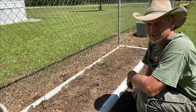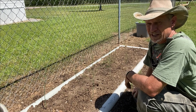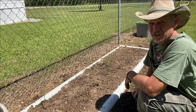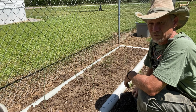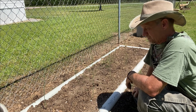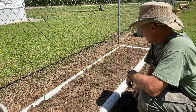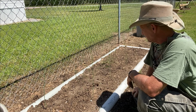And then in your containers, you still need to add whatever type of fertilizer you like to use, or liquid fertilizer. To me, it's just if it's stronger, you use less of it. If it's weaker, you use it more and more often. Some people say fertilize. I call it plant food. Plants, just like humans, they got to have something to eat to grow. You keep it watered and keep them plant food, your plants will grow.